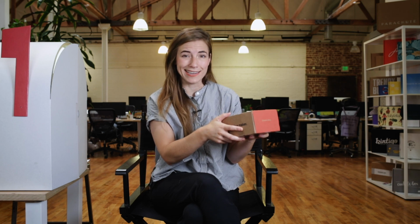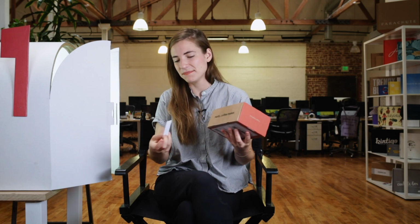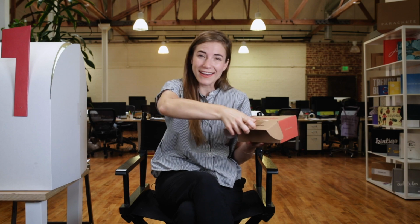This looks like a roll-in tuck front box from the outside. We'll see if they throw me any curveballs when I get to the inside, but I think we're ready to open this up. I gotta get my blade out. Some people open boxes with scissors, not me. Okay, all right. Are you ready?